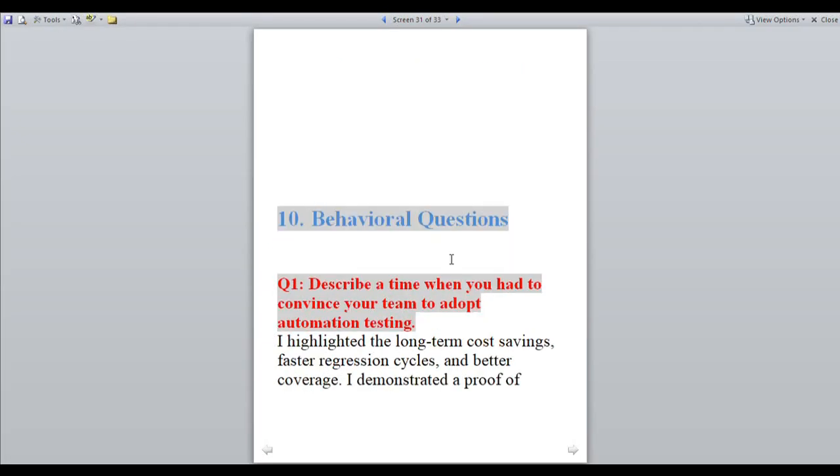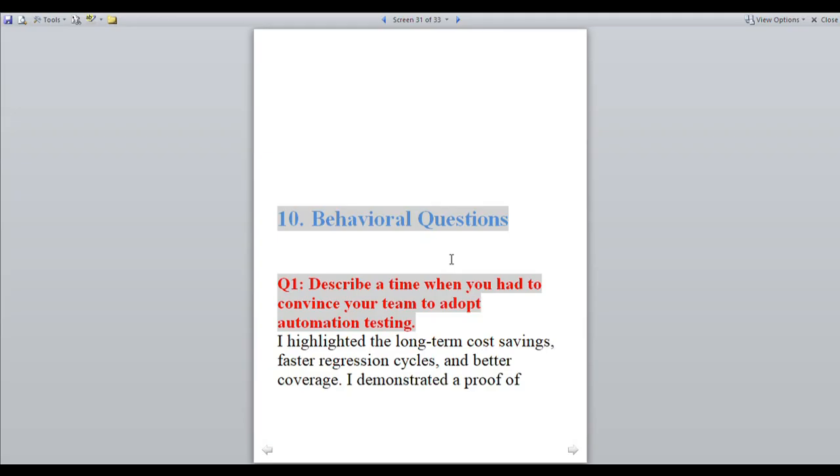Next, questions from the behavioral section. So the first question is, describe a time when you had to convince your team to adopt automation testing. This is a general behavioral question. The interviewer wants to check how much aware you are about market trends.